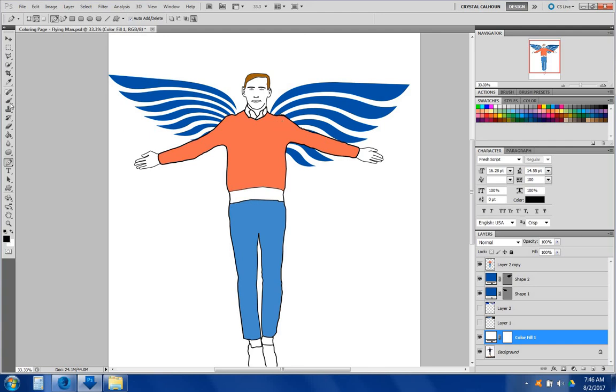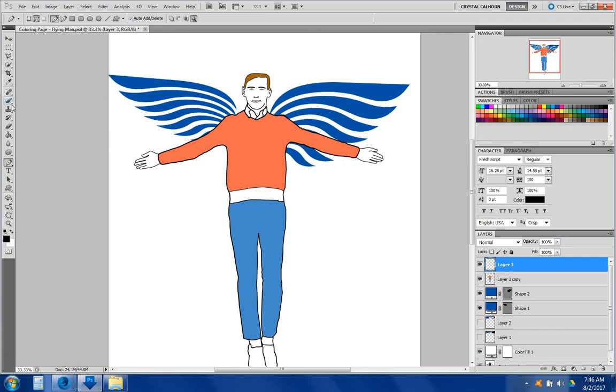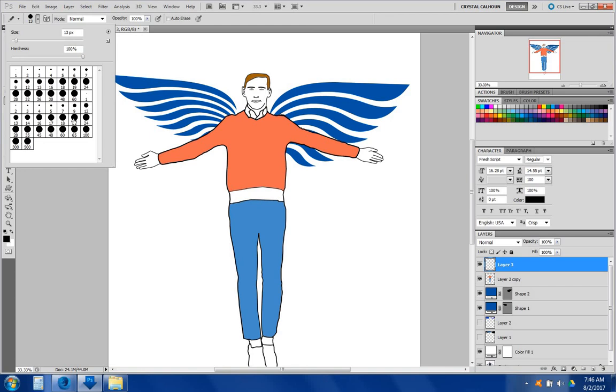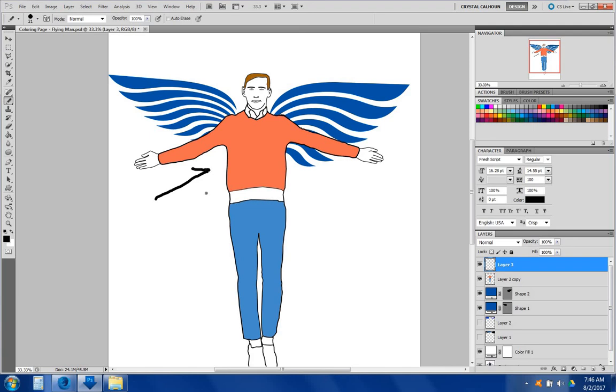Explore the pens. As far as the pencils are concerned, I don't use the pencil very much. I find the pencil more harder and rougher. To me, I don't think the pencil looks as good. I use the pencil when I'm showing somebody what I like or don't like. Like I'll go like that. I'm like, yuck, or yes, this is wonderful, or pay attention to the eyes. Like if I'm telling somebody something, I'll just use the pencil tool, and it looks really scratchy, but that's okay. They get the point of what I'm trying to draw the attention to. So that's me with the pencil tool.